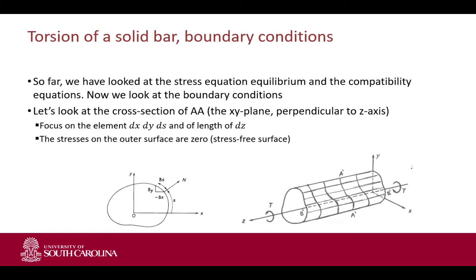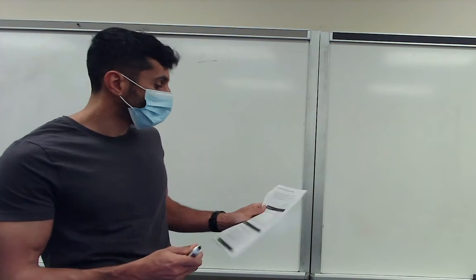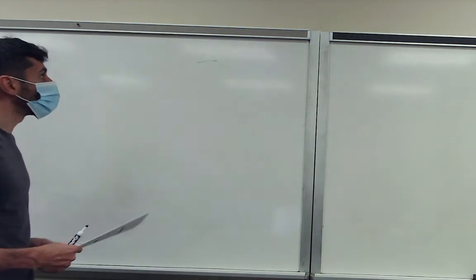What we did not discuss is the third aspect of any problem. We looked at the stress equations, looked at the strain compatibility equations, and now we basically have to look at our boundary equations. And for that, we go back to our whiteboard in this case. And hopefully by the end of the day, we'll get through the boundary conditions, and that will be a good way to stop.